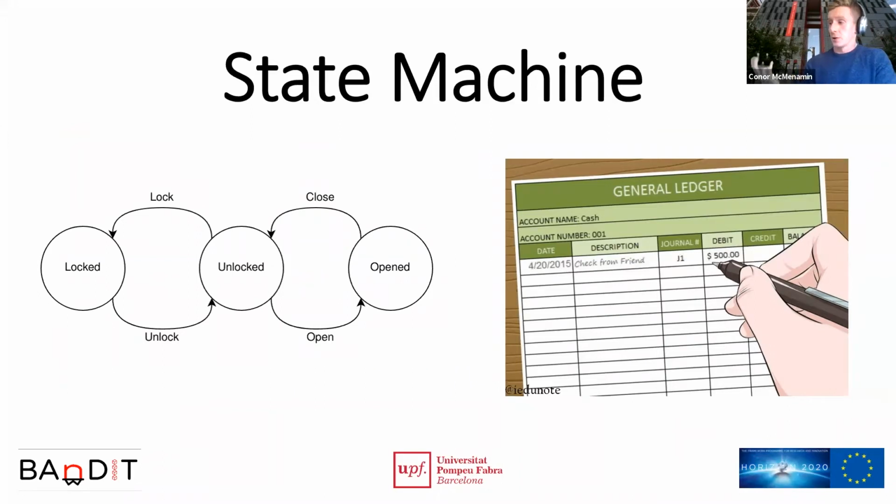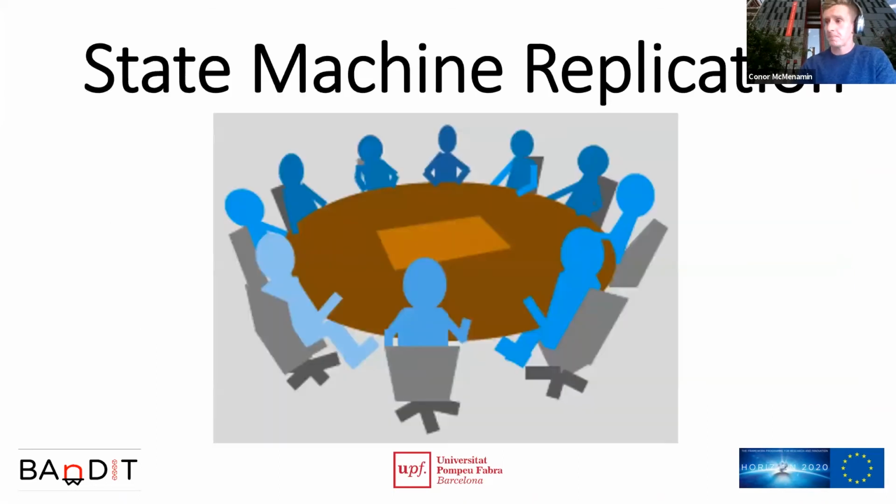In this case, there's one person in charge who keeps track of all the money. Whenever you want to send money to another friend, you have to ask that person, do I have the money to send? They have to verify that you have the money, all that sort of financial transaction jargon. So a general ledger cannot be described by a simple state machine like we have on the left, but it's a state machine nonetheless.